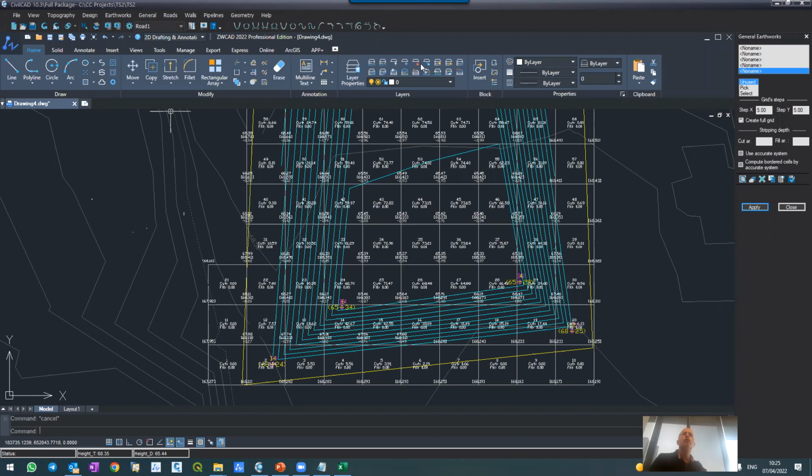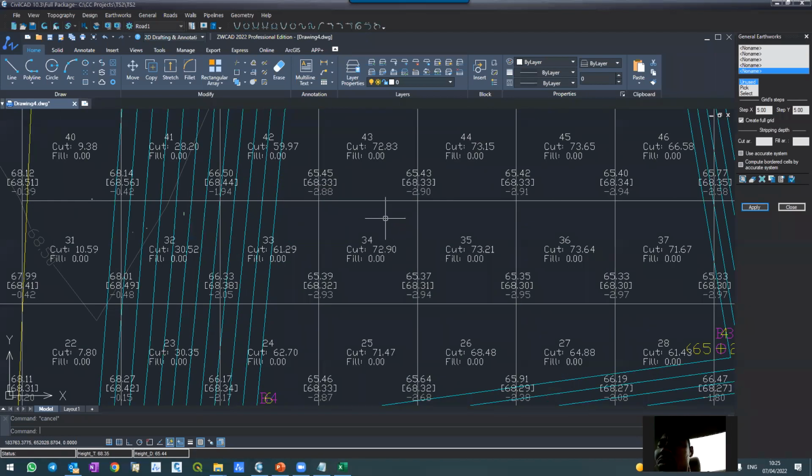We showed it before, so let me show it again. There are a few ways to do it. Maybe I was not clear. If I want to know the elevation here, for example, there are two methods. One, I can click on this button on the top. I click here and I get the design and the existing. You see the difference? It's about 3 meters difference. The comment shows the status.